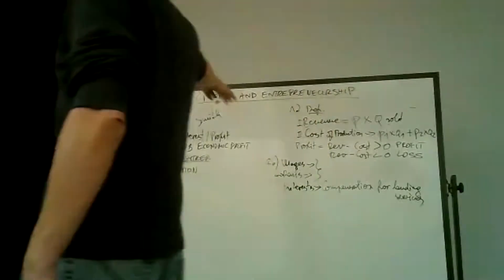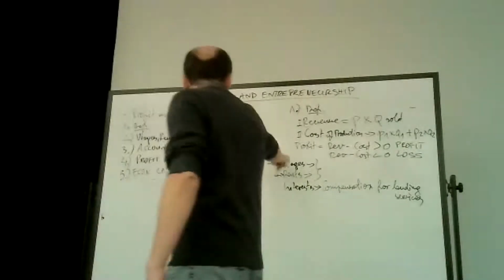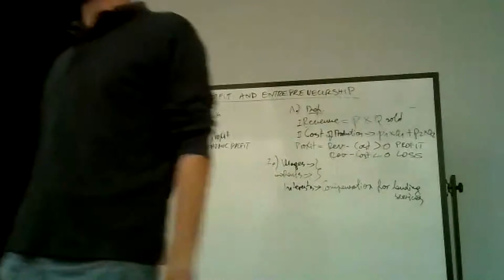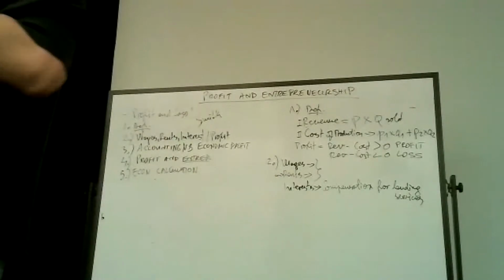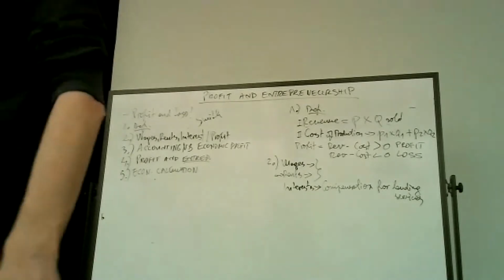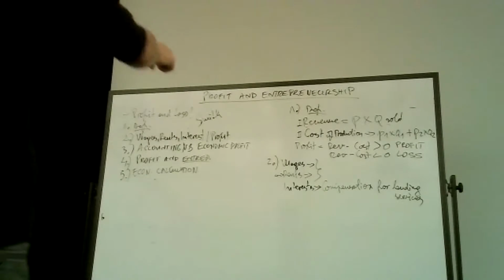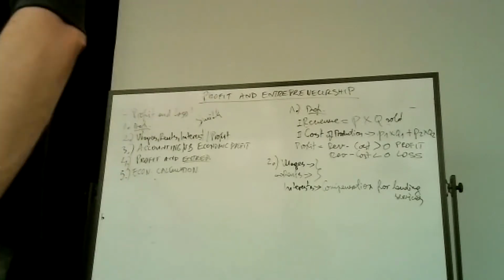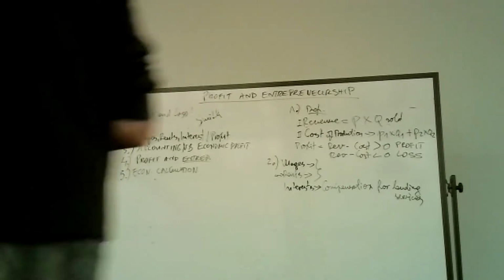What is the proper theoretical framework for thinking about these three types of income? For now, we're going to limit ourselves to one crucial thing that all of them have in common, as opposed to profit. Because after all, we are after profit and loss today. That's what we want to explain, actually. Wages, rents, and interests are contractual incomes. Contractual.